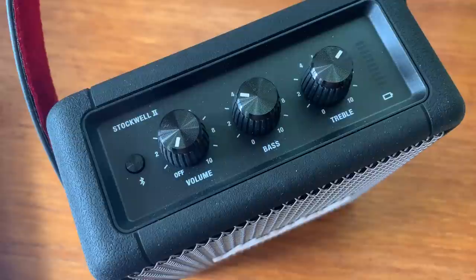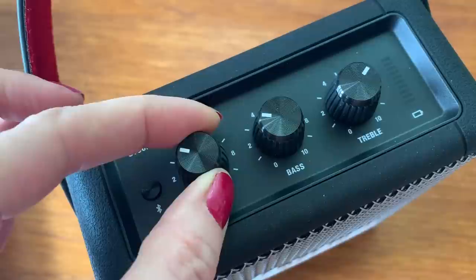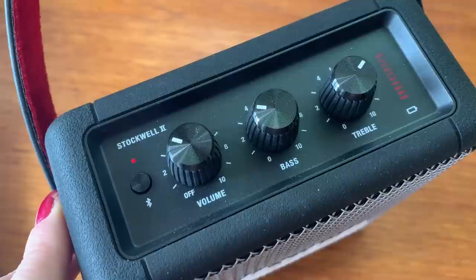Getting connected to any of these speakers is pretty easy. If the device is plugged in, you can just push the Bluetooth button and connect. What's not obvious though is that you need to turn the volume dial on — that actually powers the device on and lets you connect using the Bluetooth button. Just push and hold that button until you get a small sound from the speaker, then go to the settings menu on your phone and tap the speaker to connect.